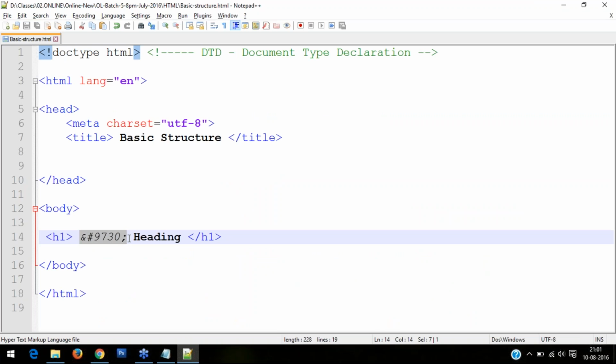The characters we have defined here are nothing but Unicode. Even without this it will work, but when we upload to the server and go online, it should be according to the web standards. The first thing is we need to define the character set equals UTF-8, Unicode Transformation Format. We are converting Unicodes into an icon. That process is defined with the meta tag, and it is just one of the steps at the time of creating the basic structure.